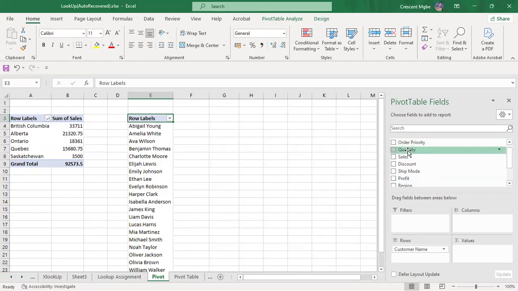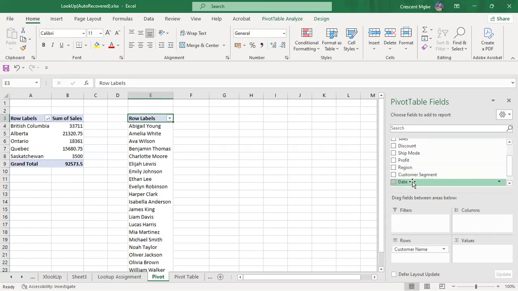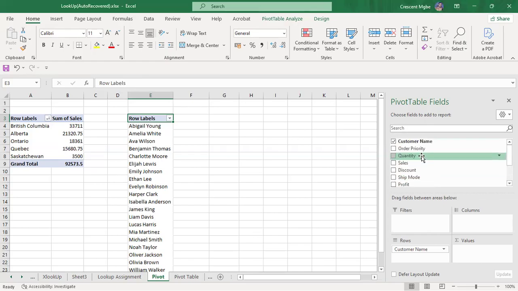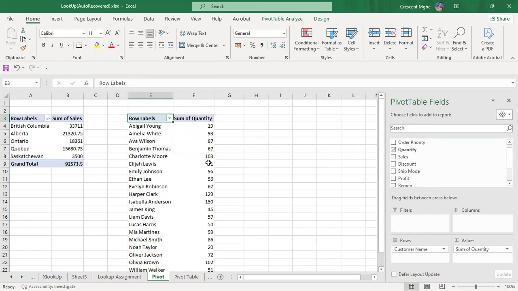You can also summarize the customer that gave us the highest profits, or the customer that got the highest discount. Exactly, the customer that will give the highest discount so far. But now we want to know the customer that bought the highest quantity. So you put the quantity in the values. And then, of course, there are so plenty.